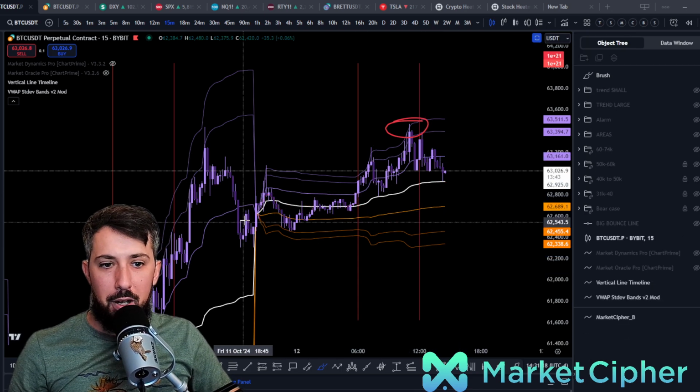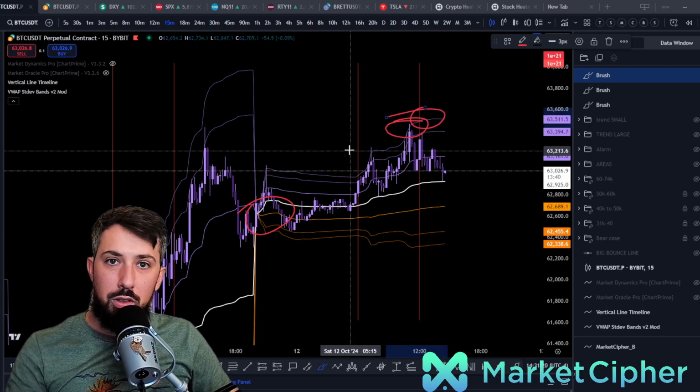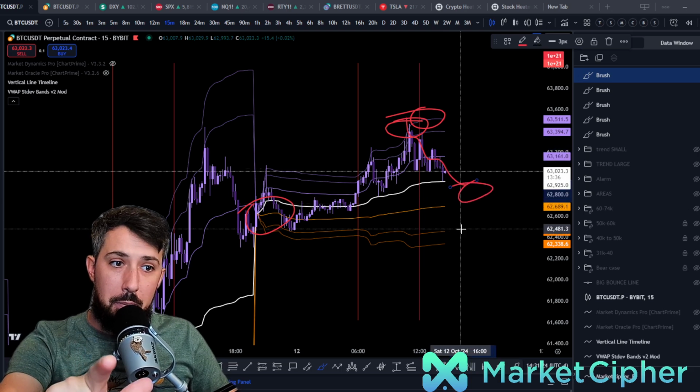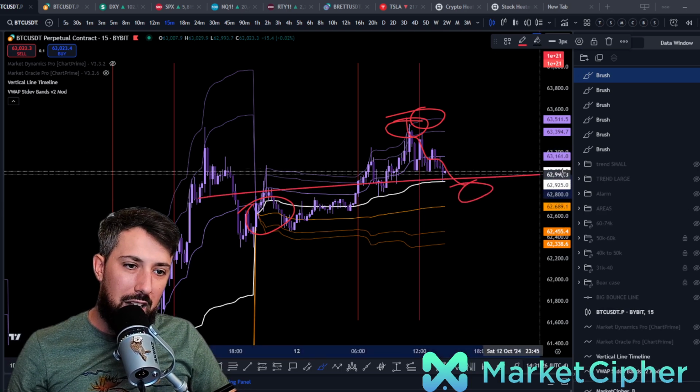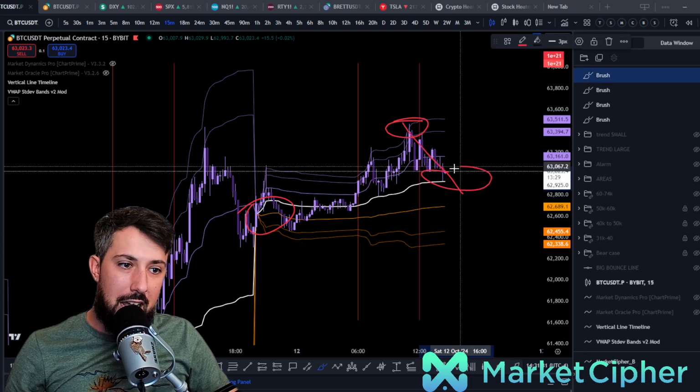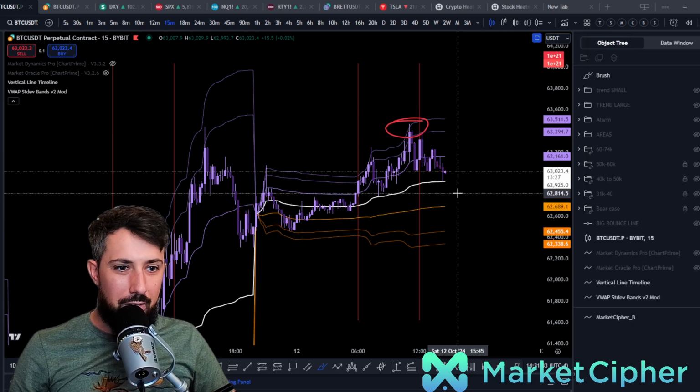So let's say you got a pump from this morning all the way up here, so your asset is up 1%. Well, maybe later on in the day, it will correct back into there, meaning a balance in the force, kind of a negative balance throughout the day, coming back and averaging out your price. Very good way of using it.